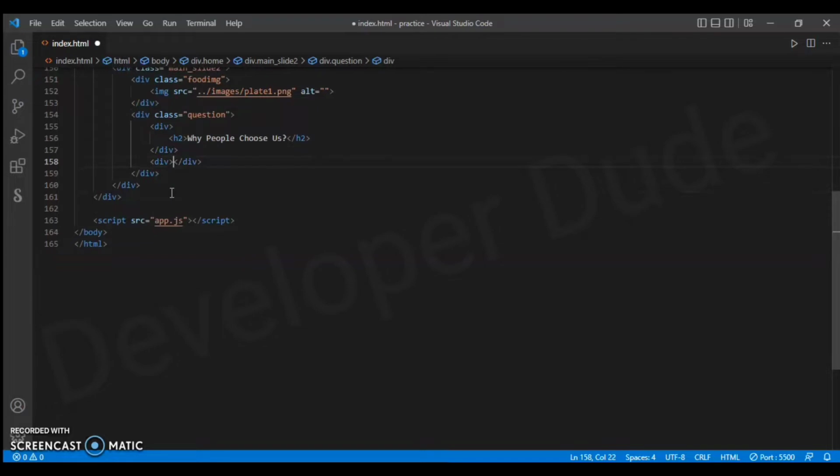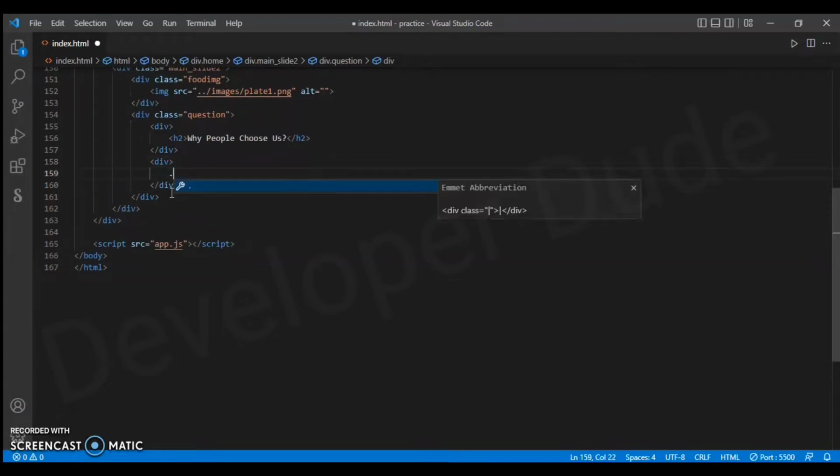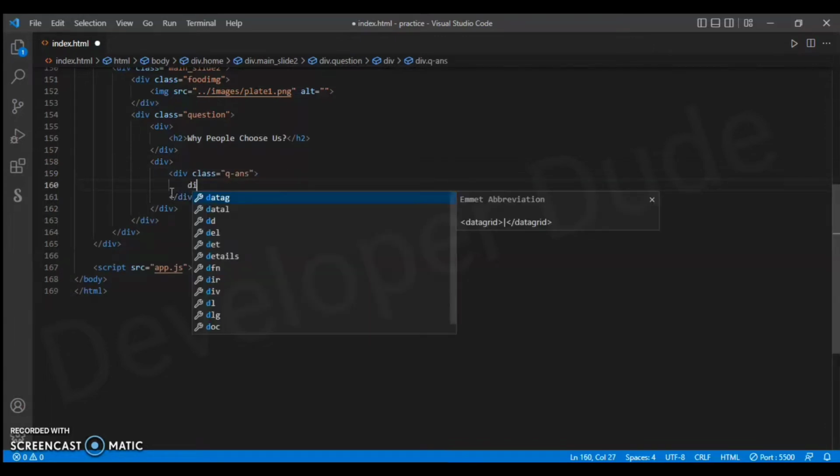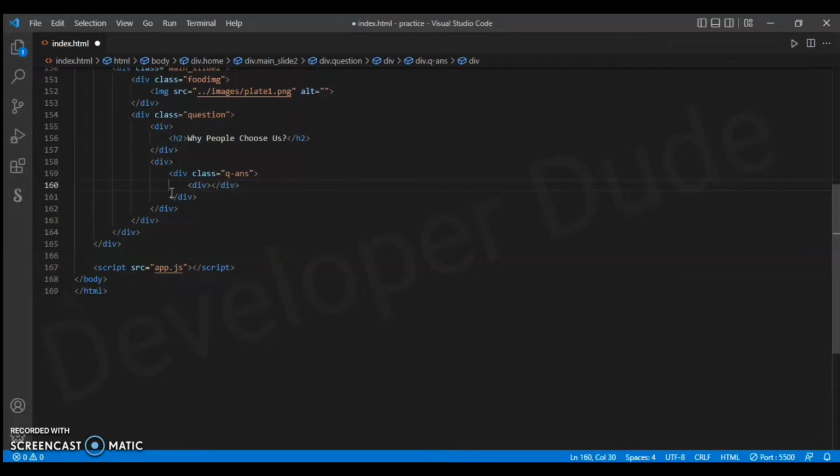Create a new div inside the question div, make a QANS div inside this div, and make a div inside it and add an image tag to that div.